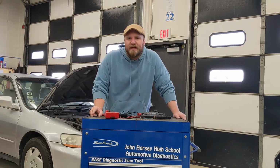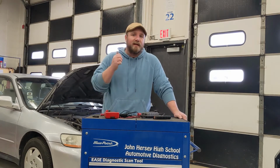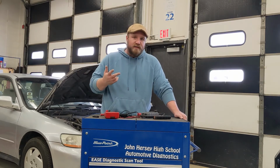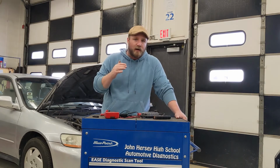So I guess the moral of today's story is that when it comes to starting a car, there's more to a battery than just voltage. You have to look at the connections, look at corrosion, and then watch what happens to the voltage when you actually apply a load to that battery. Because if your voltage drops well below 8 volts or so when you're trying to start a car, the problem is the battery doesn't have enough current, enough energy to push out of that battery to get that big heavy motor spinning.